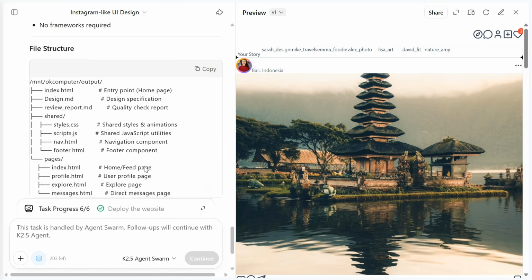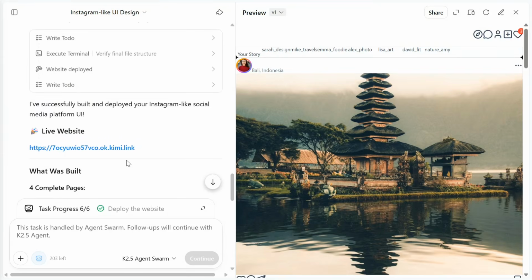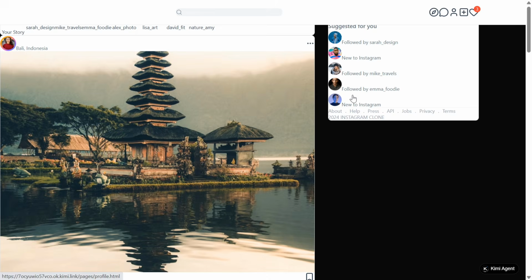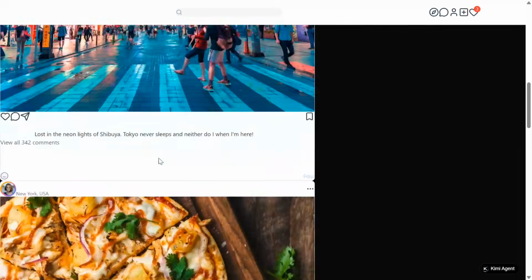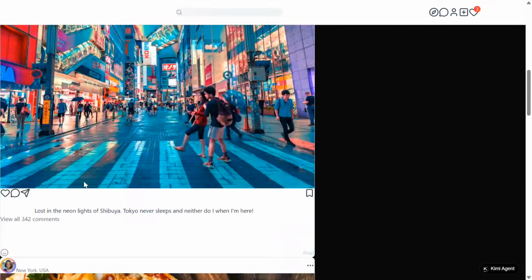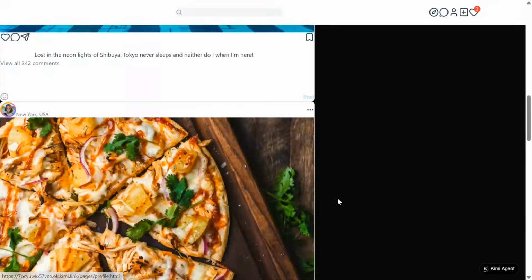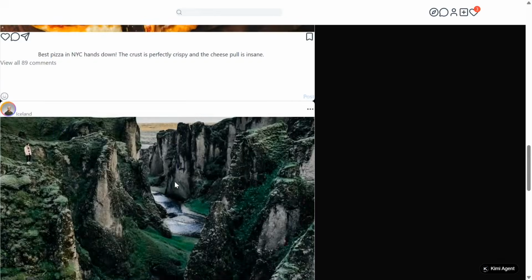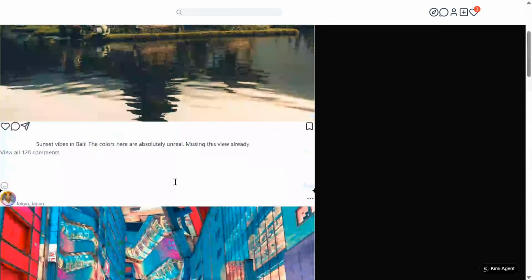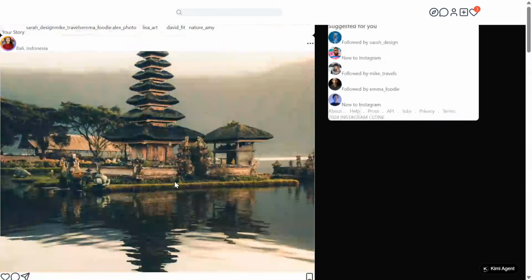Now, as you can see, our website is ready. This is a live website. Let's check it out. This looks like Instagram, pretty nice. I think it has been able to get a UI also. Some elements are moving here and there, but I think I'll still take it. This is generated using Kimi Agent Swarm. Pretty good, pretty nice. I will give it obviously a 7 or 8 given it's a first-hand design made in just 10 to 15 minutes.